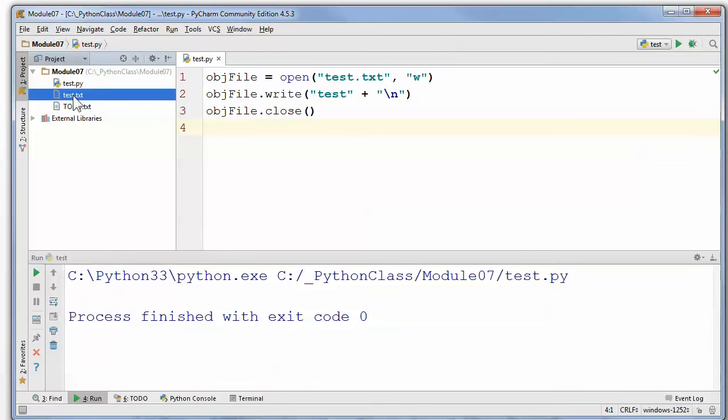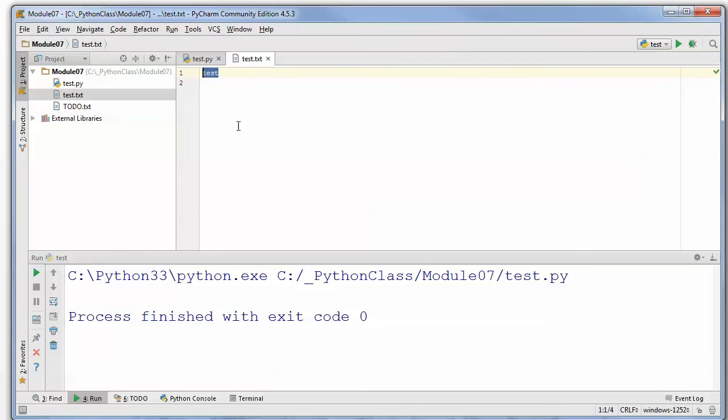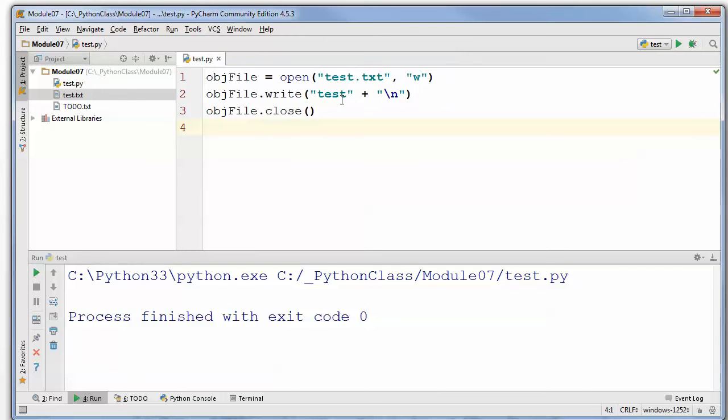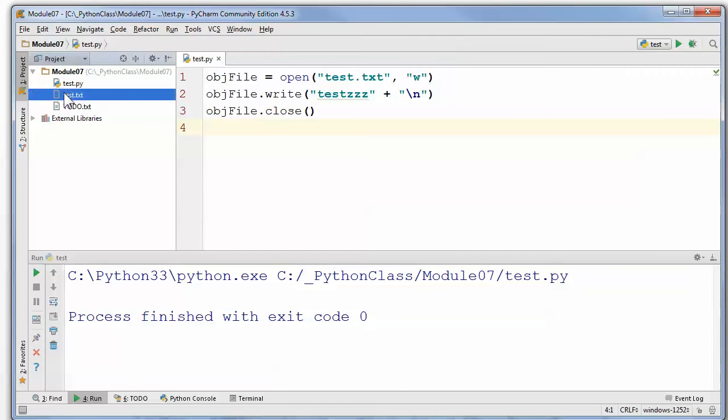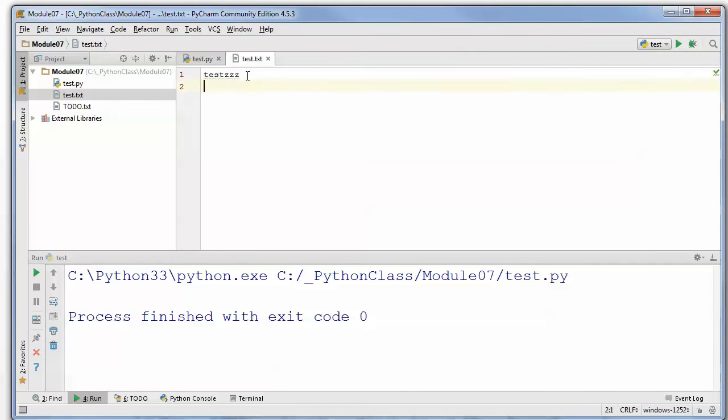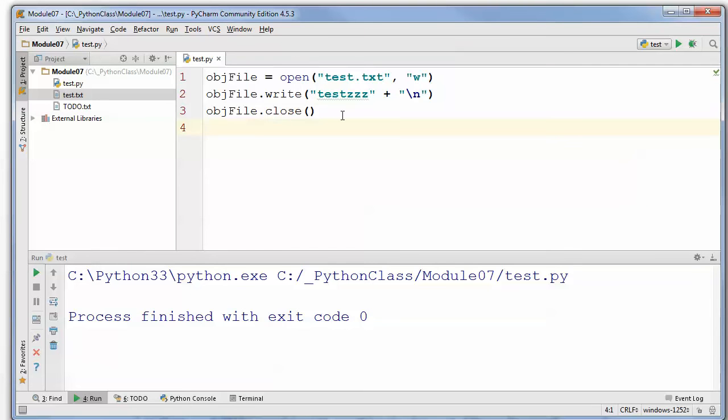And so the file should show up with the word test inside, and it does. Of course, each time I run the code, it overrides the existing file and I get a new content.